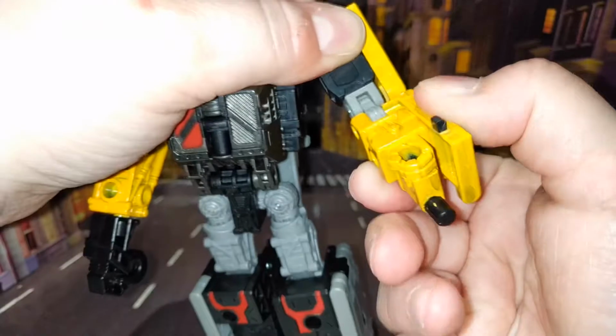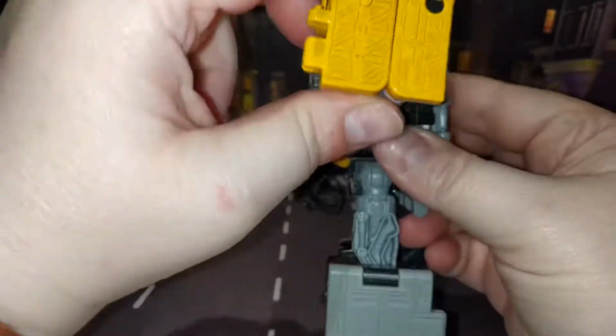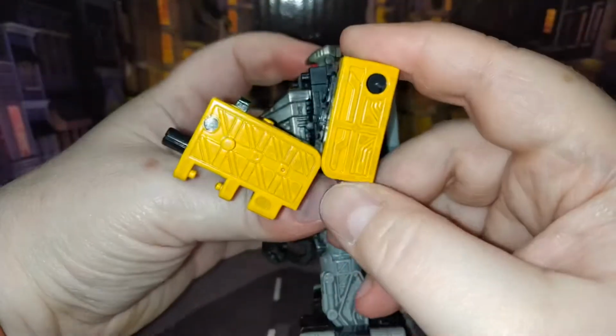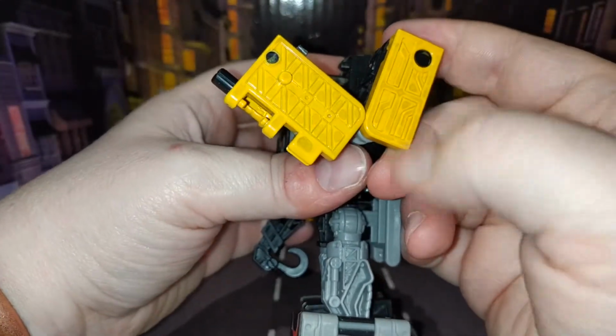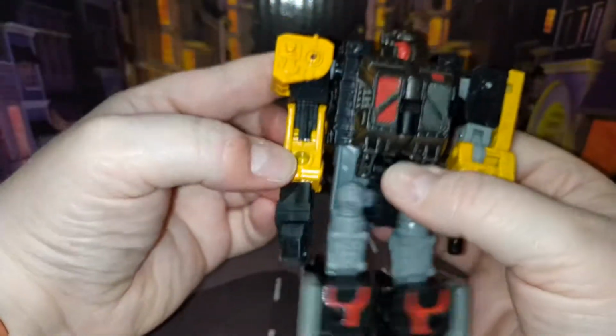Upper bicep rotation. Double joint at the elbow. I keep forgetting my words now. Just that paint there looks a bit patchy. I think that could have done with a second coat. It just doesn't look very crisp. But oh well, beggars can't be choosers.